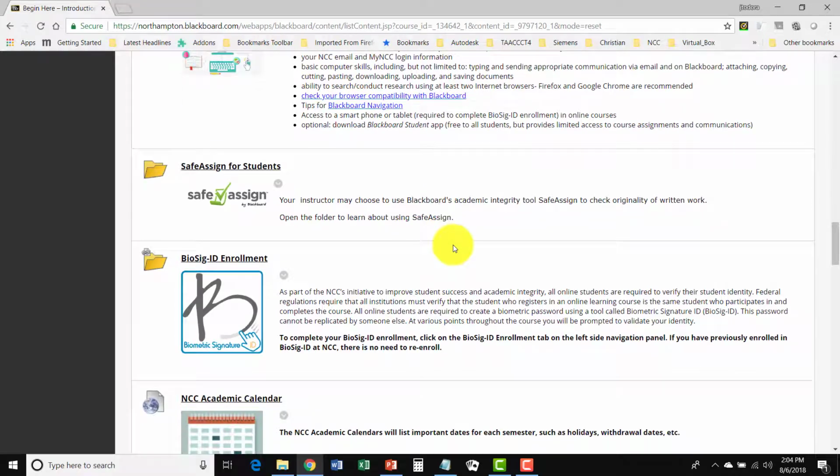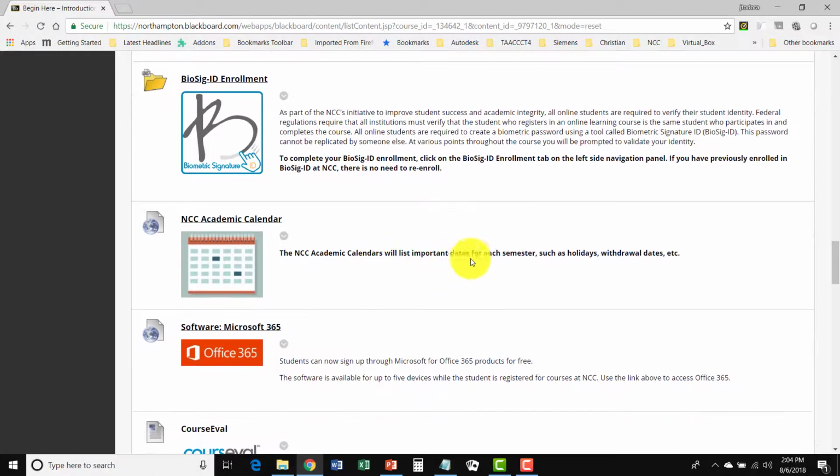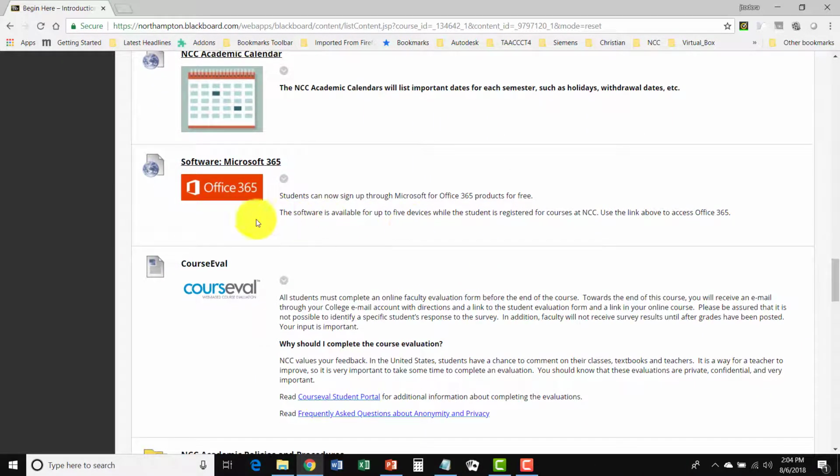And one of the important areas that you need to be concerned about is down here in this folder called BioSig Enrollment. I'll come back to this shortly. There's an NCC calendar. Software, Microsoft 365. If you are new to Northampton, or even if you're not new and didn't know this, as a student of Northampton Community College, you have access to a free version of Microsoft Office.